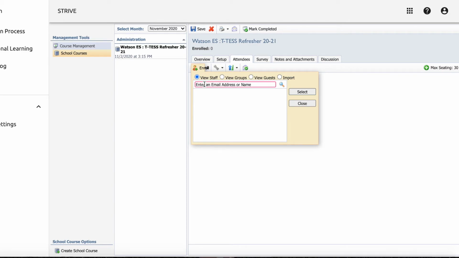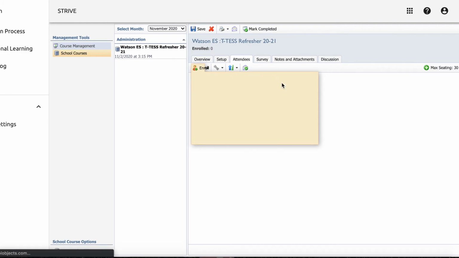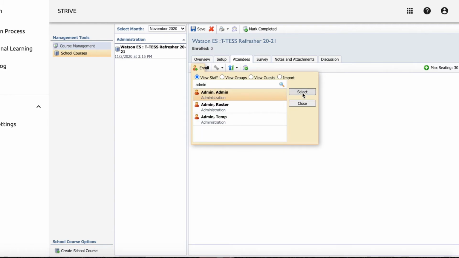So I'm going to enroll one of our practice accounts. So I just put in the short name for the email. If I were to do myself, this is my email before the Garland ISD, and I can hit search and it comes up. I can search on my last name as well. So there are several ways you can search. You cannot search on employee ID number in this system. It's email or name. So once again, I'm going to use admin because that's our fake accounts, and I'm just going to enroll this one.